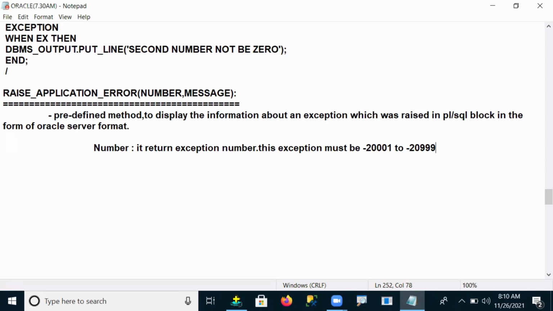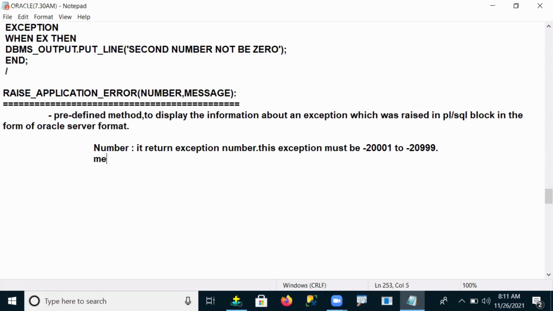Here, Oracle is not providing any number, so the user has to give their own, but the number should be between minus 20001 and minus 20999. That is the number argument.